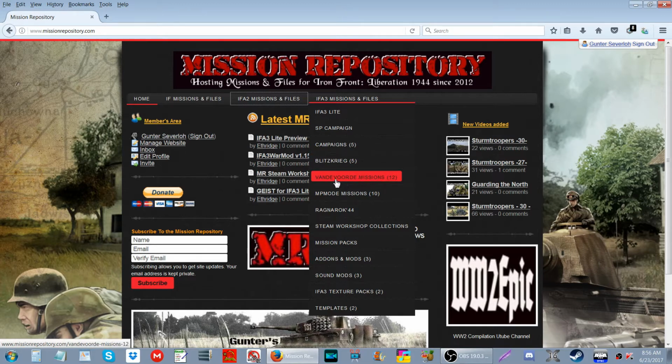And of course we have Vandevoort's missions again, MP mode missions, which are basically multiplayer missions that people released. We have Ragnarok 44 again. This is the updated version of Ragnarok 44 for IFA 3 Lite that Ripjaws and myself developed.